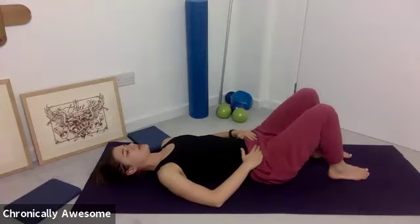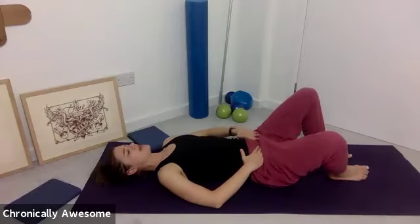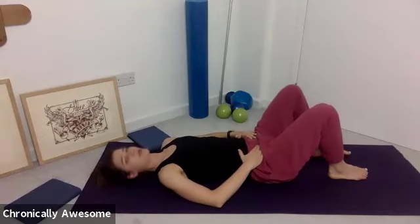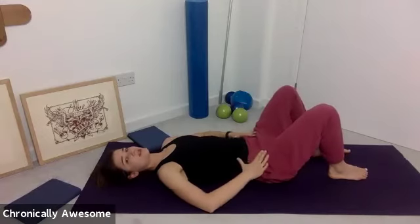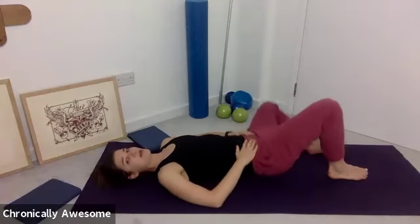We'll take a breath in to prepare, and as we exhale, I just want you to start to open your right knee out, but keep that left hip down so we're getting no movement in the pelvis still. And then close the knee back, other side. So we're opening, we're letting that knee drop. That pelvis is staying like a spirit level. We're not having movement. We're not just letting the pelvis go and move.